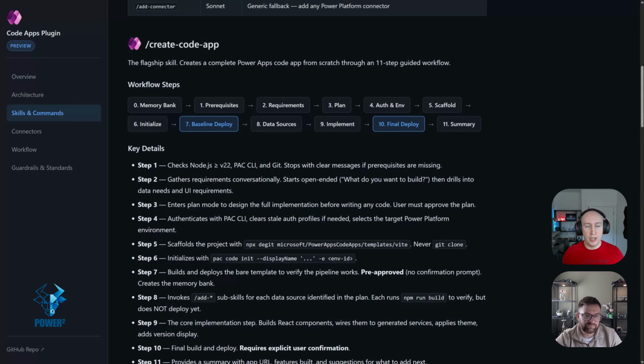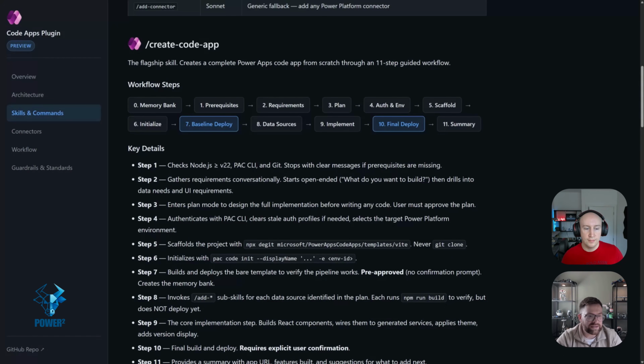But basically, what you can do is if you do /create-code-app and you tell it what kind of app you want to create, it can do everything to take you through to having an app that's actually built with Dataverse tables that you can use straight away once that's done. That's really powerful, isn't it? Being able to do that. And you can see here it's doing a lot of steps to get to that point. So really interesting. You can see the workflow steps there on the screen, and there's a lot going on. And as part of those details, particularly with the Create Code app, you can see how detailed it gets as part of that.